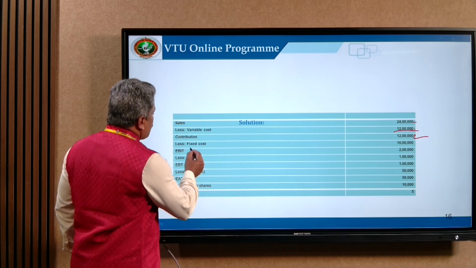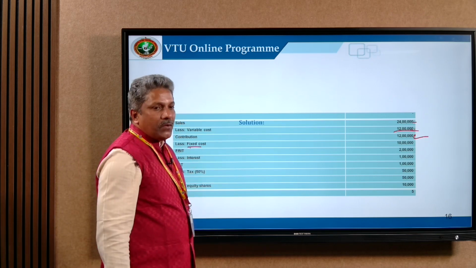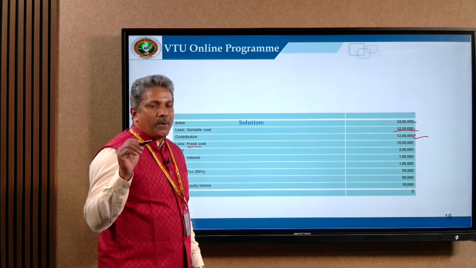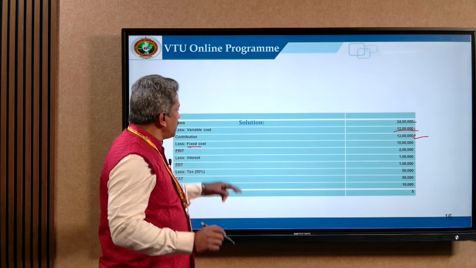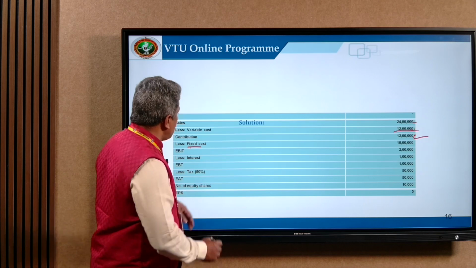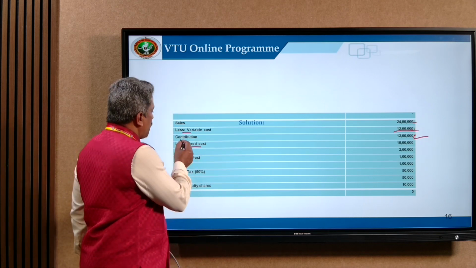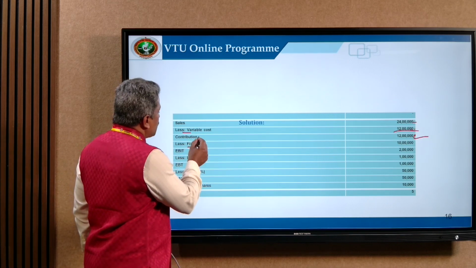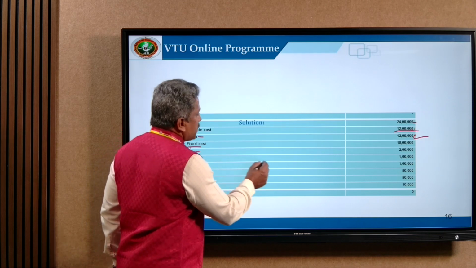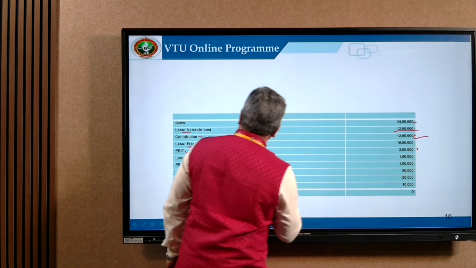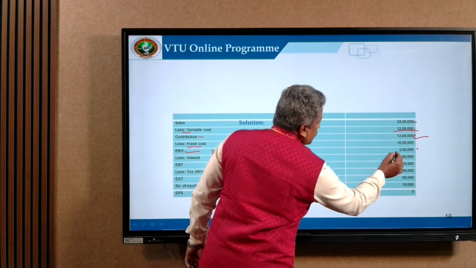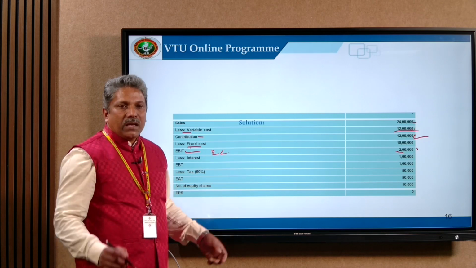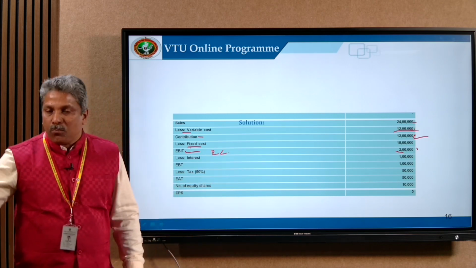Then from contribution, when you deduct fixed cost, because we know sales minus total cost is operating profit or EBIT, earnings before interest and tax. From sales we deducted variable cost and got contribution. So, contribution comprises fixed cost plus profit, that we know. So, from contribution when we deduct fixed cost we get EBIT. So, EBIT is 2 lakhs. Then from EBIT, earnings before interest and tax, in this case there are borrowed funds.